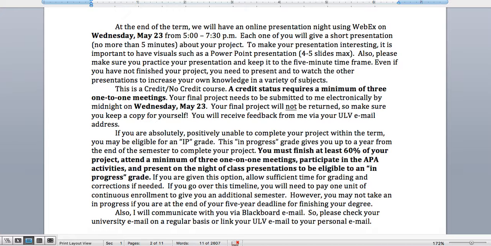However, if you do take this option, it doesn't mean that you can submit it to me the very last day of May of next year, because if you need to do some editing, you're going to go past your timeline. And if you go past your timeline, then you have to start paying continuous enrollment, which is basically paying another unit at whatever the going rate is at that point in time. So you don't want to do that, all right?